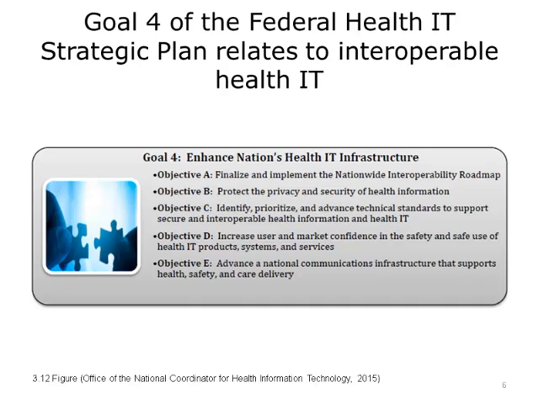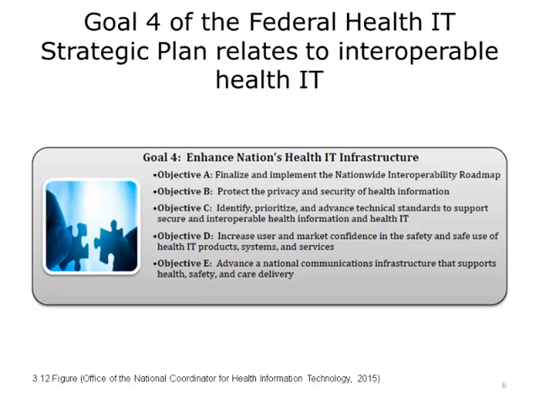In Goal 4, there are 5 objectives. Objective A is to finalize and implement the nationwide interoperability roadmap. Objective B is to protect the privacy and security of health information. Objective C is to identify, prioritize, and advance technical standards to support secure and interoperable health information and health IT. Objective D is to increase user and market confidence in the safety and safe use of health IT products, systems, and services. And finally, Objective E is to advance a national communications infrastructure that supports health, safety, and care delivery.